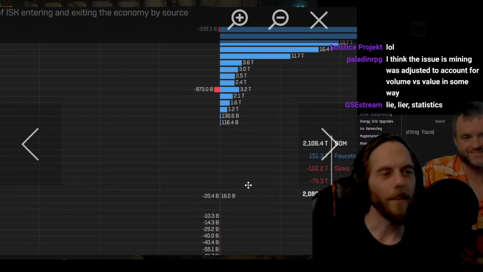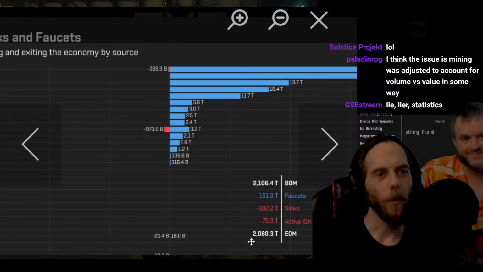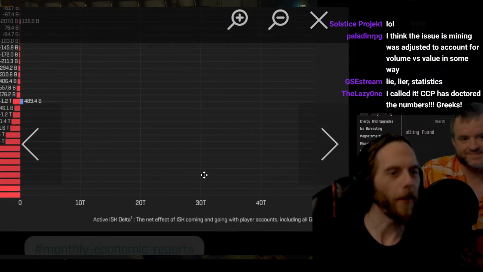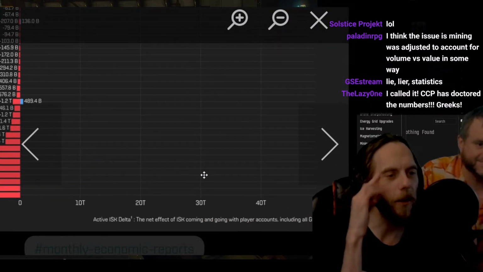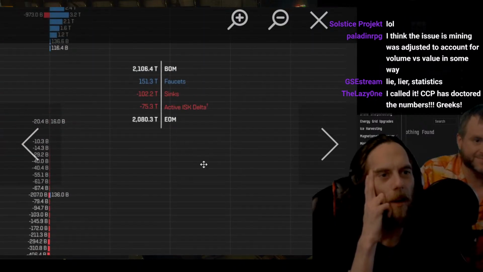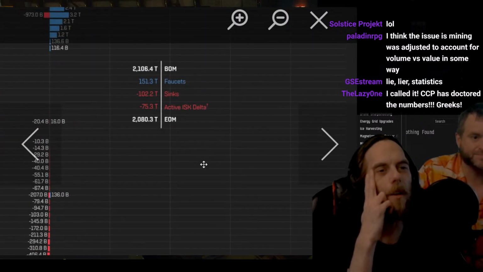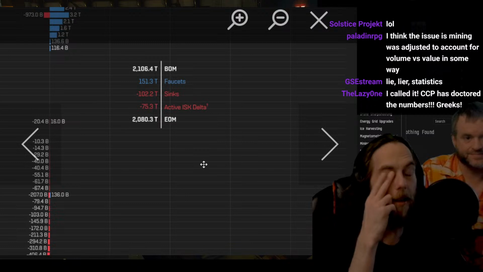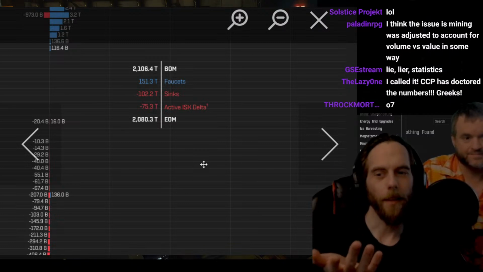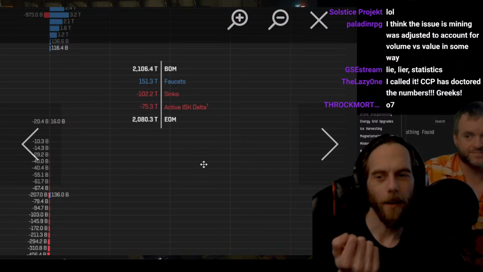Yeah, this doesn't make sense either. What is the activist delta? Wait, hold on. There's a little thing at the bottom. Activist delta: the net effect of ISK coming and going with player accounts, including all GM actions. Okay. So does that mean that our activist delta is negative because people are being banned? Is that what's going on here?